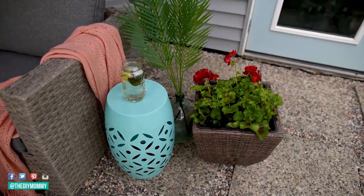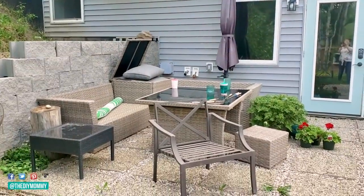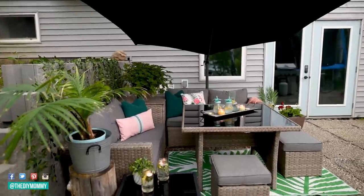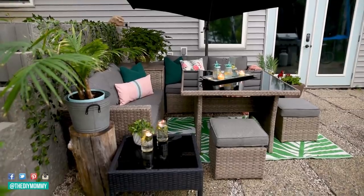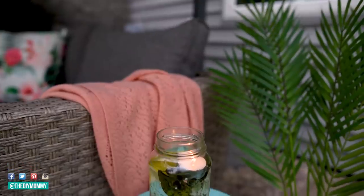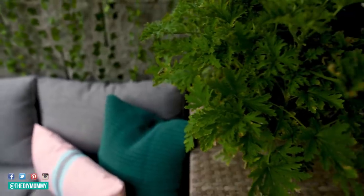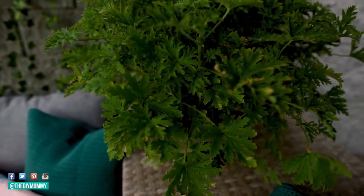Here's a reminder of what our patio looked like before I tackled it for summer, and here's what it looks like now. I'm really happy with the pops of color and all the green — it definitely breaks up a lot of the gray. I love all the candles and these mosquito repellent DIYs and plants. We've eaten here a few times since I styled this and the mosquitoes have stayed away — we've really enjoyed our alfresco dining here.